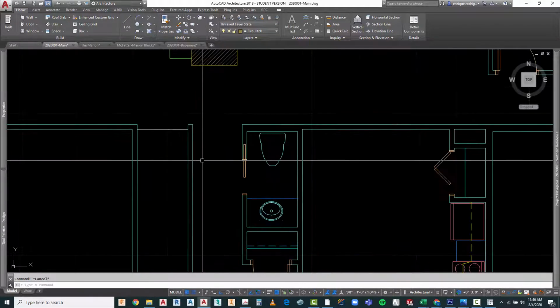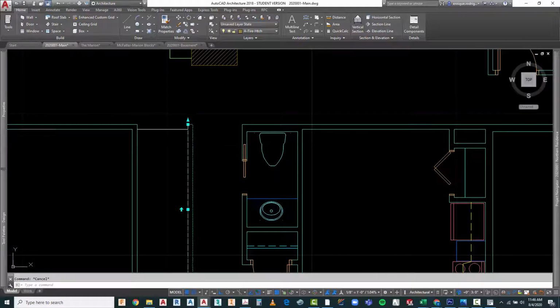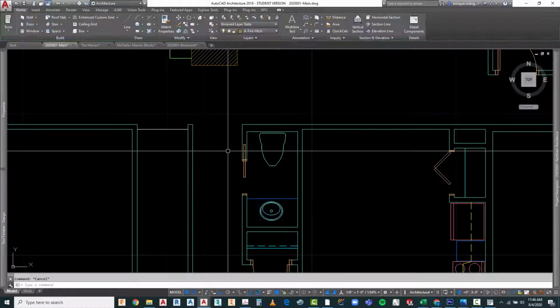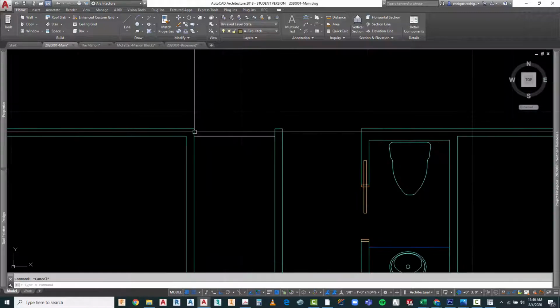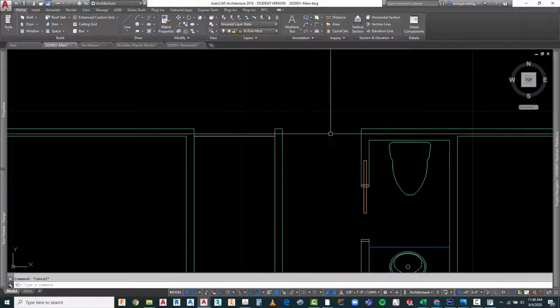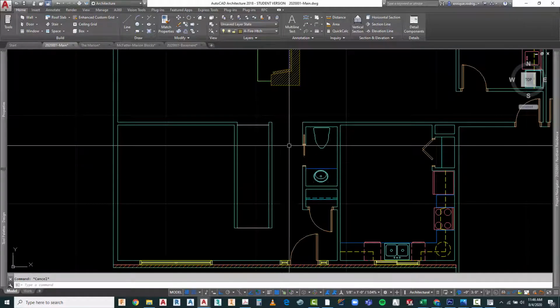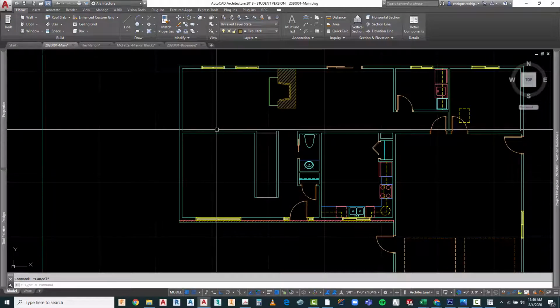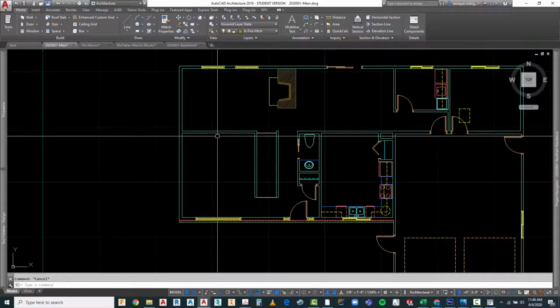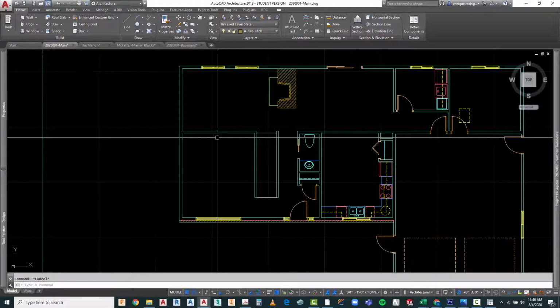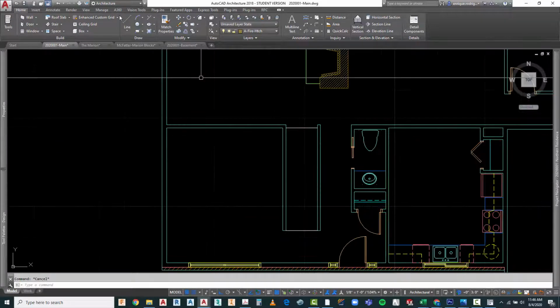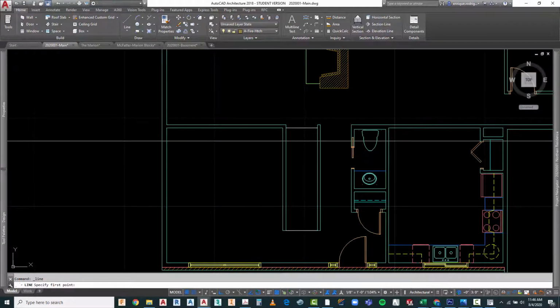Now there's a couple of ways to do it. Here what we did is we actually cut the walls so that there is no header across here. Now we can take a look at that later if we want to. But we've also got an opening in here that I want to show the header. So it says it's 5 feet across. I'm going to go ahead and just put a line in here at the midpoint.